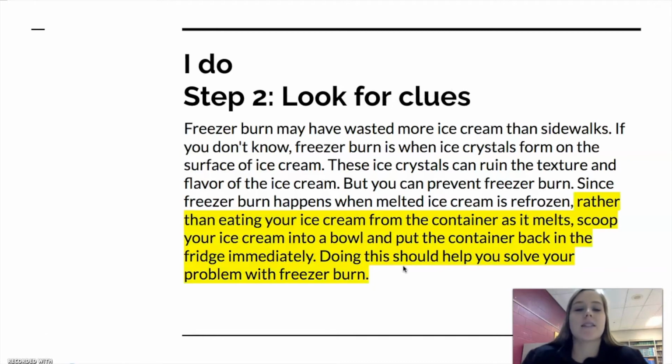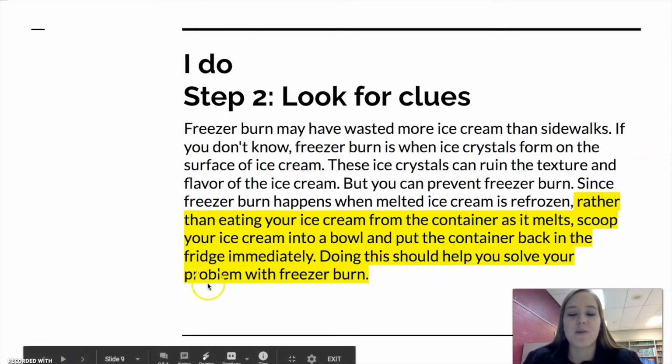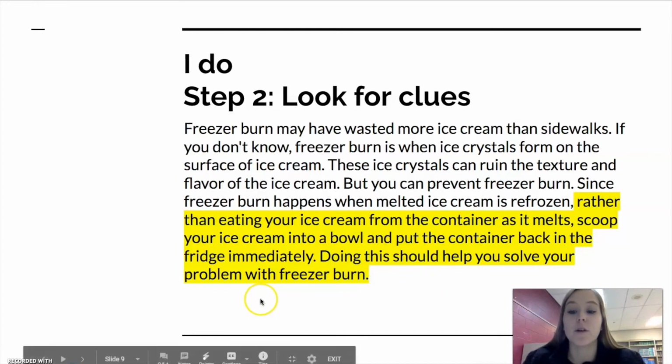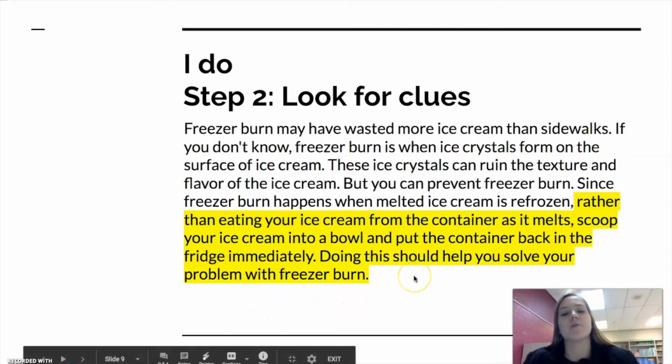So we read the text. Step number 2 is to look for clues. And what really stuck out to me here, I kind of mentioned one of them already. It has the word problem in it, which might be a really good hint. But really it's these last couple of sentences. Rather than eating your ice cream from the container as it melts, scoop your ice cream into a bowl and put the container back in the fridge. Doing this should help you solve your problem with freezer burn.